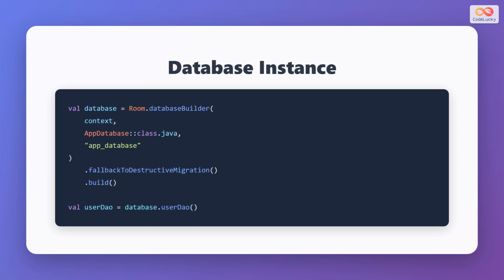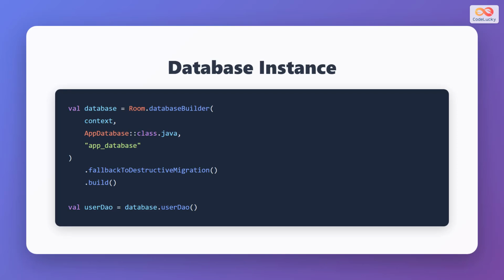To create an instance of your database, you use the Room.databaseBuilder method. This method requires three parameters: the application context, the database class reference using the class.java syntax, and a string name for your database file. The fallbackToDestructiveMigration method is optional but useful during development.